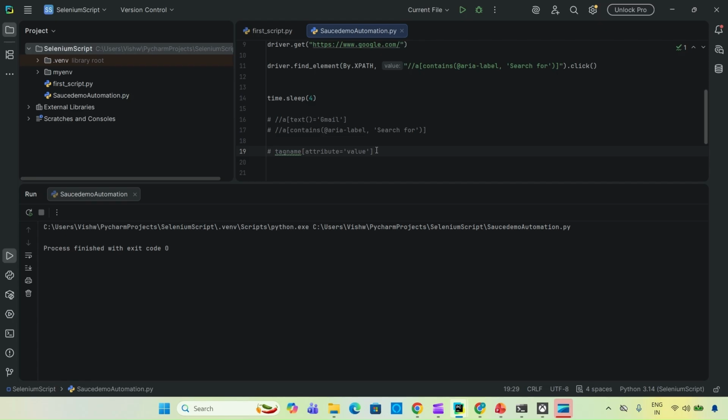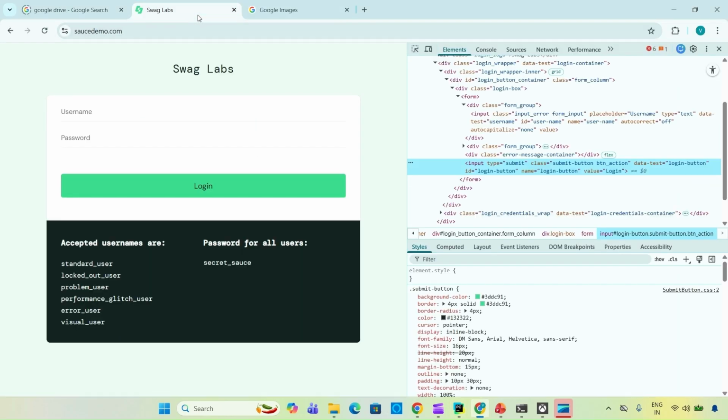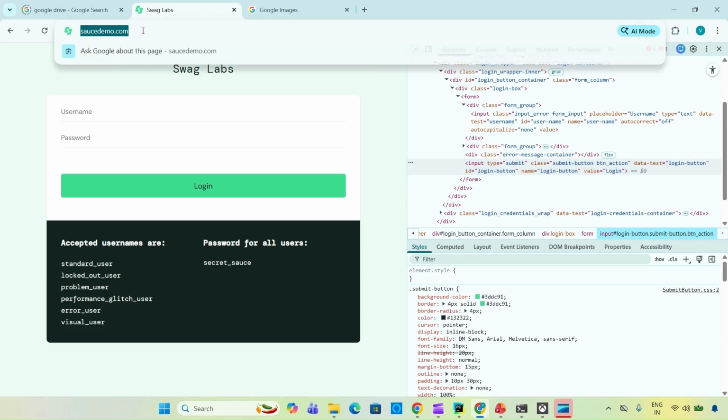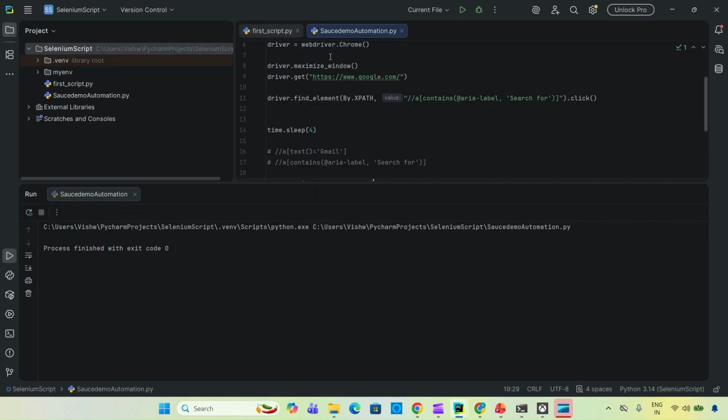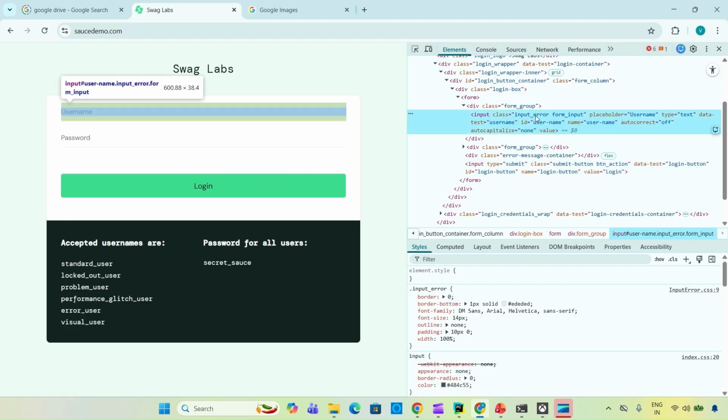Now in the same way, if I go back to our Swag Labs website, let's try and find the CSS for our username text field. If we inspect this, here we have the tag name, and let's go with the ID attribute again.